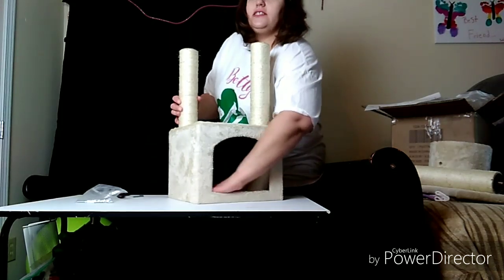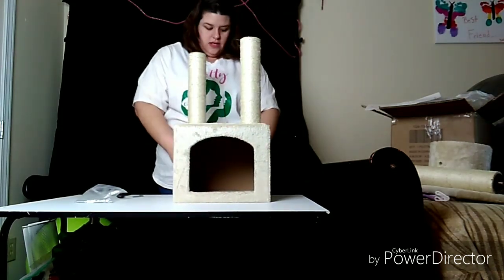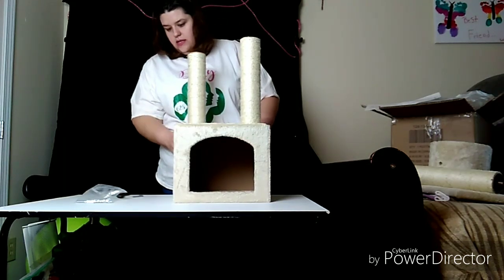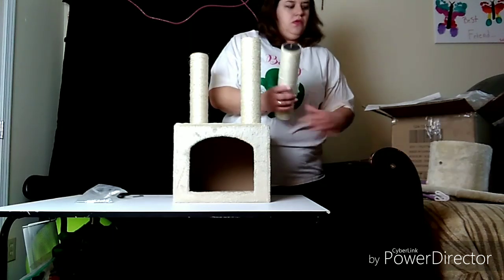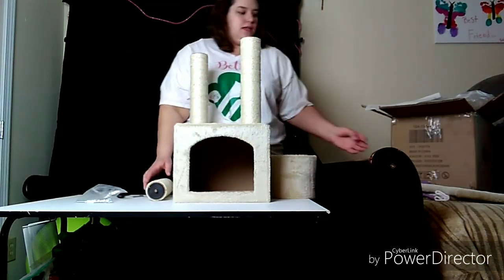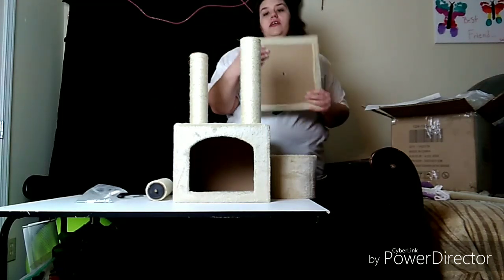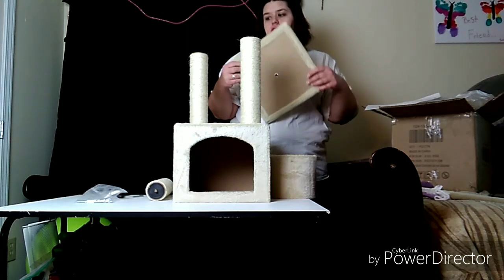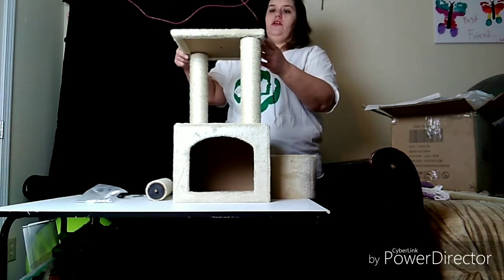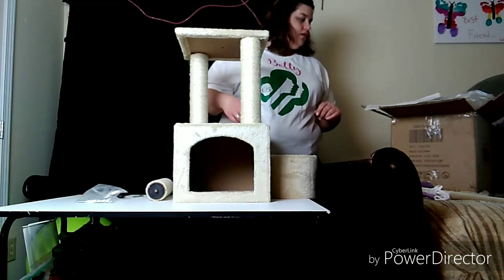It's got a rug inside, and then you've got the heavy-duty cardboard. It feels sturdy, but it also feels cheap. Does that make sense? But compared to the ones I could buy at the store for $40, this one's way cooler.